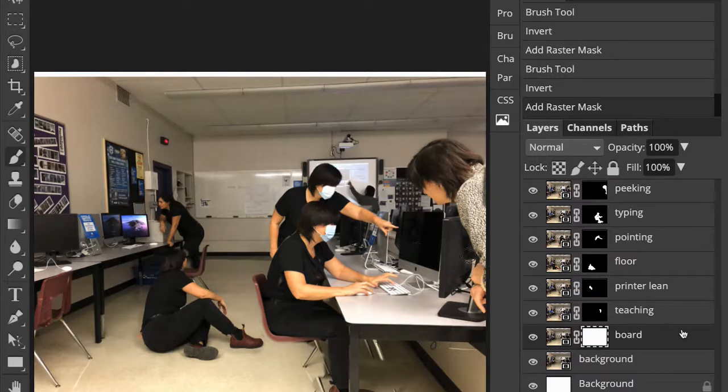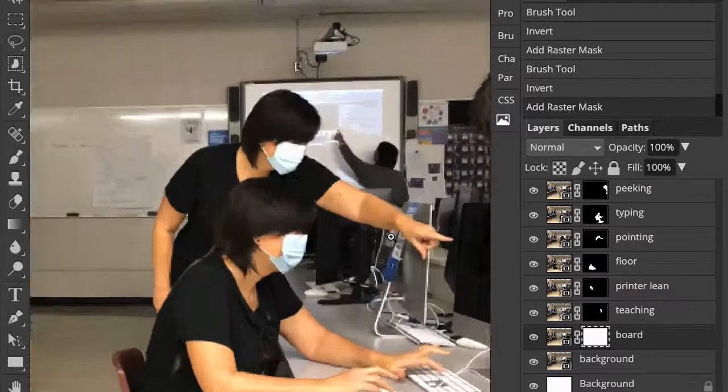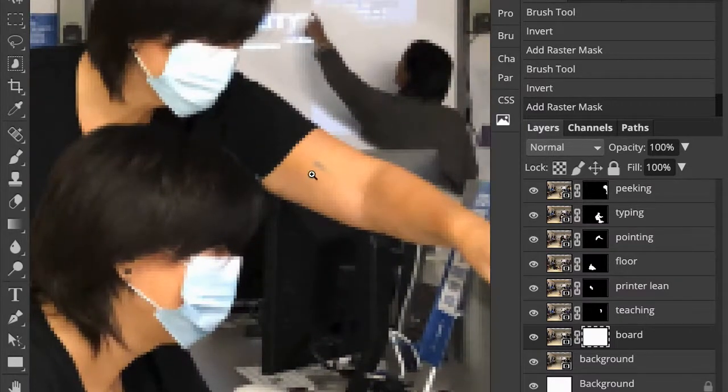All right, so now last things I'm going to do is I'm going to take a look through and I can see a couple places where I've maybe missed. I missed maybe a little bit of here. I can see right in here if I zoomed in. We've got a little extra here and we're missing a little extra there. So this is where the named layers come in handy. So for example, I can see here on my teaching one, I want to make sure I'm not on the image layer. Make sure you are on the thumbnail layer.